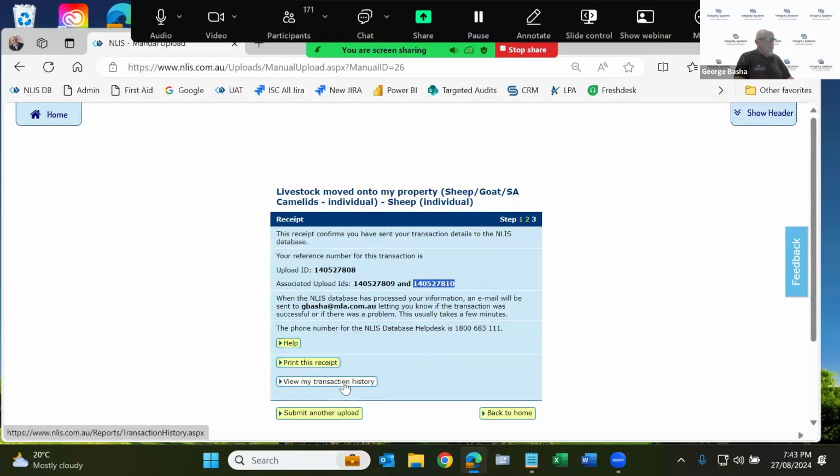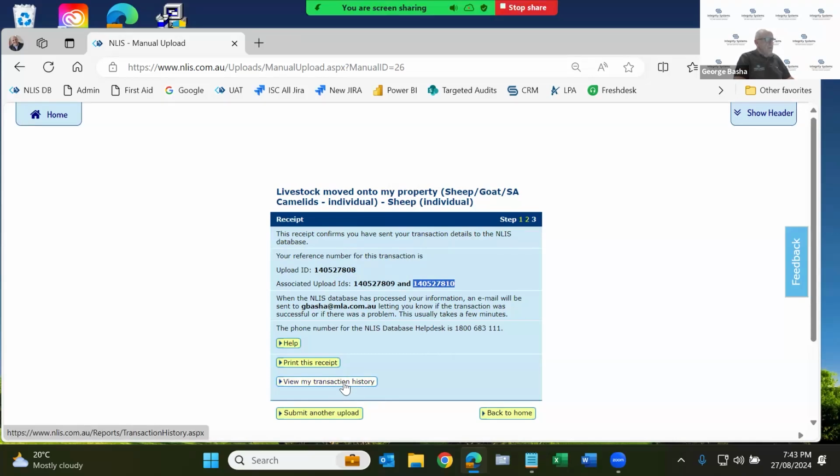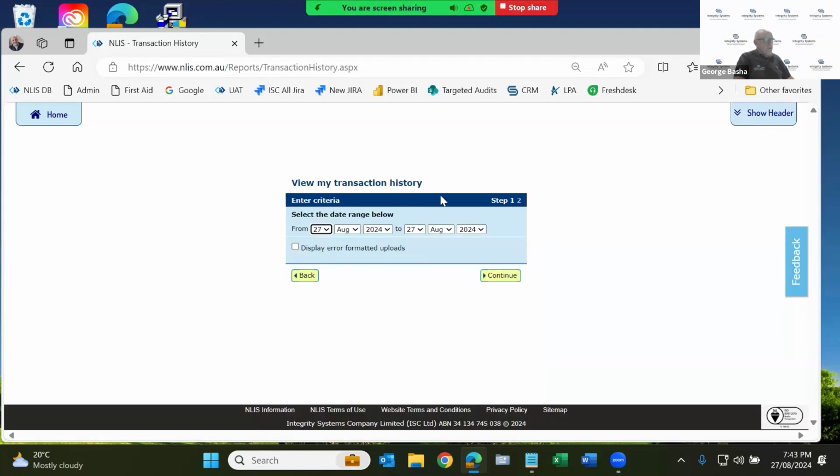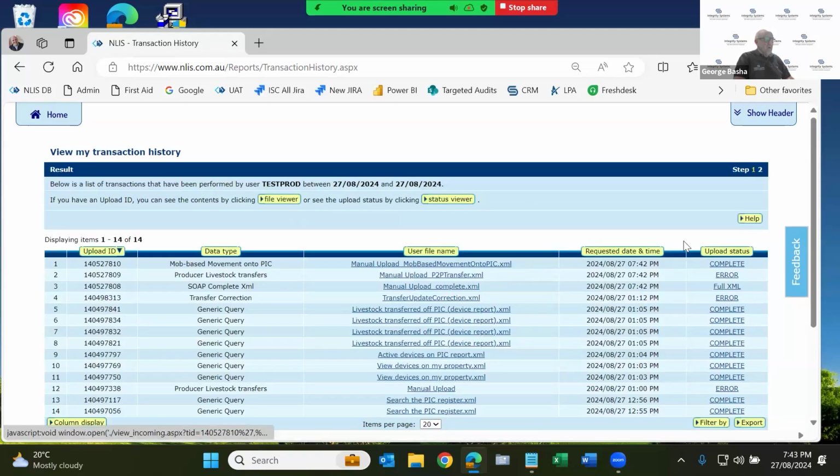So I'll look at view my transaction history now. My transaction history shows what I've done on the system today. We will continue, and you see I've done a few things. These are the ones I've just done now.